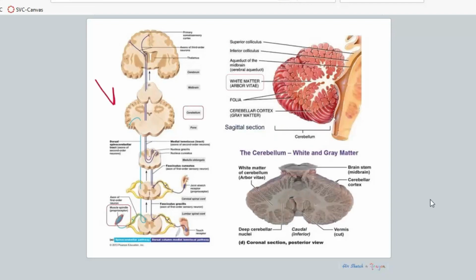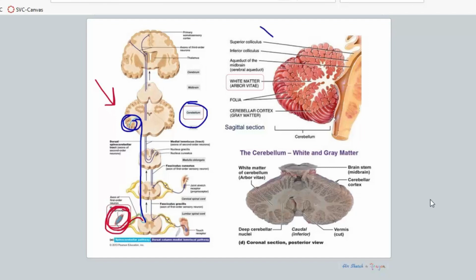If we look at this picture here, the only thing that I want to point out here is that down here we have a proprioceptor in the skeletal muscles, and that sensory information goes to the spinal cord. And where does it go? It goes over there to the cerebellum. So this is just to illustrate that those proprioceptors are sending that information to the cerebellum to help coordinate that movement.